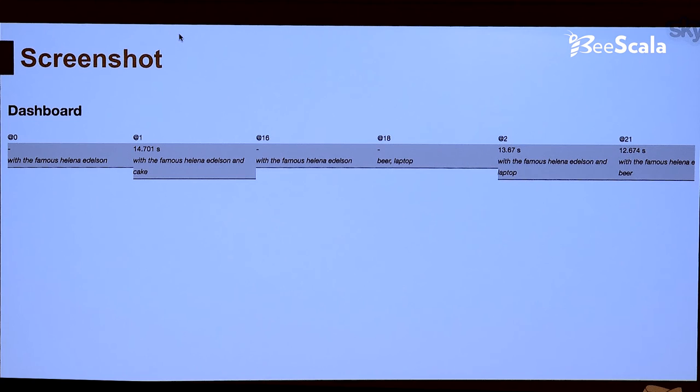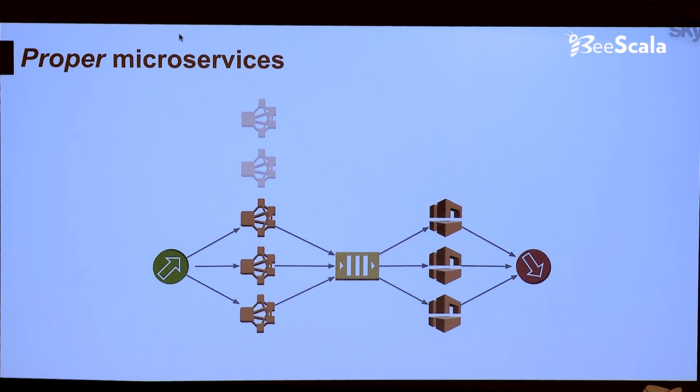Okay, so now, proper microservices. How are we going to construct it? Well, we go from some source of data, and we will have an Akka cluster that does some processing. We will have a queue in the middle, in our case, a RabbitMQ queue. We'll have, in general, some other collection of services, and then we have some sink, right? So this is a stream of data that flows through our system.